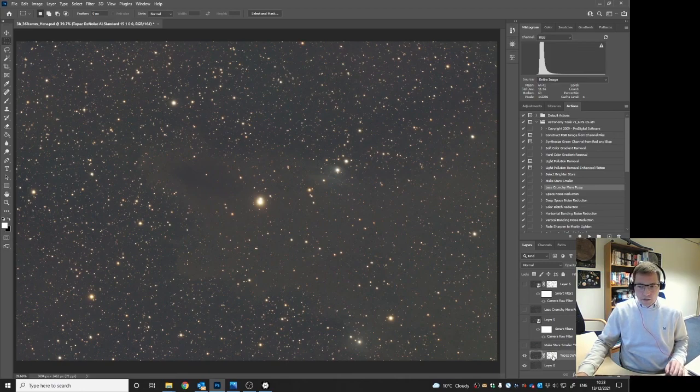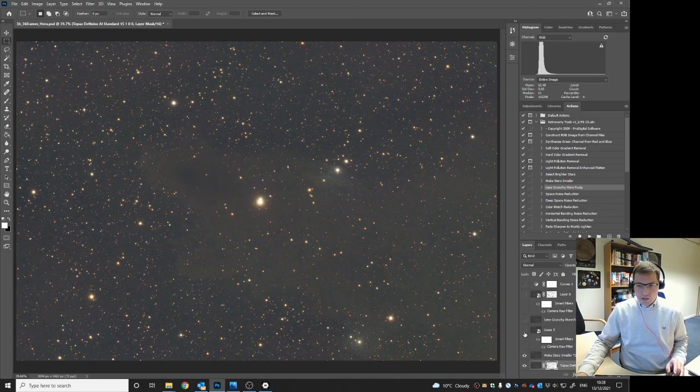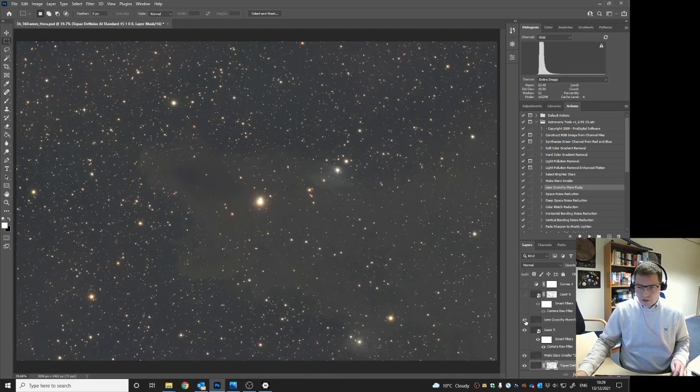So anyway, I've used Topaz, I've protected the stars from the denoising, I've done a little bit of star minimization, then I've used some camera raw filter. The camera raw filter in this step is using some additional denoising. I've turned on some chromatic noise reduction because of a little bit of green going on down here. I could have used something like an SCNR algorithm, but I haven't got that in Hera yet. But it's easy to do in camera raw filter. There we go. I've used an astronomy actions tool called Less Crunchy, More Fuzzy. If I zoom in, you can see the very subtle effect on the stars, off and then on, very subtle.